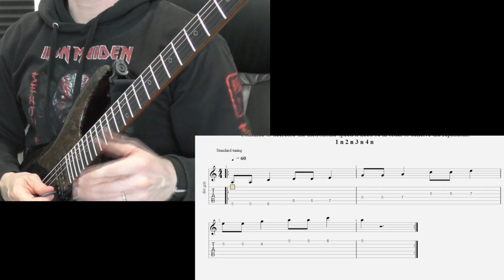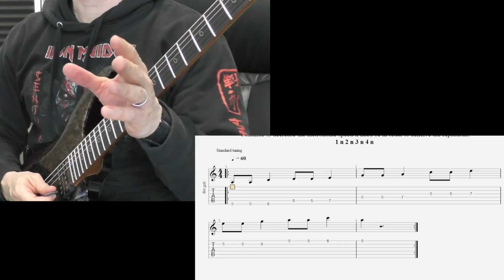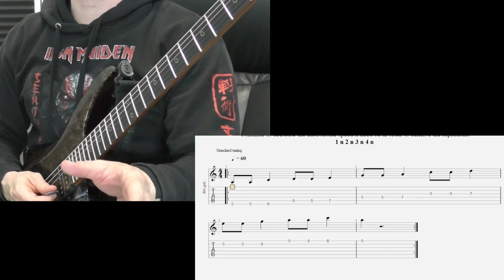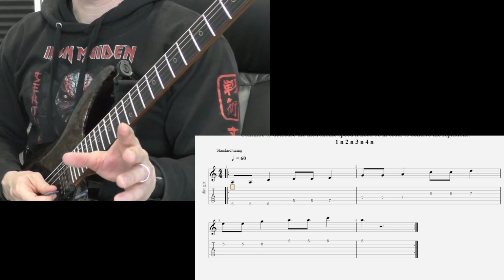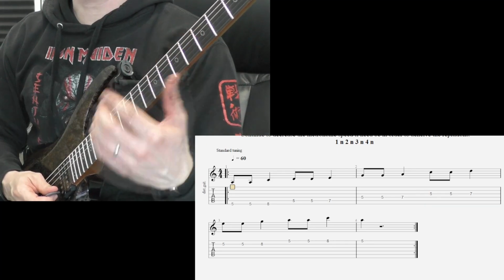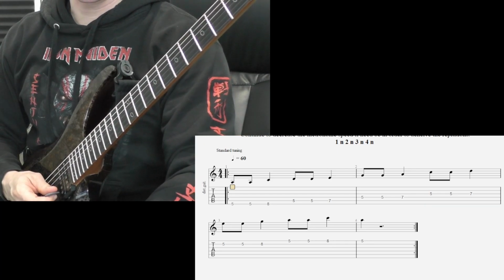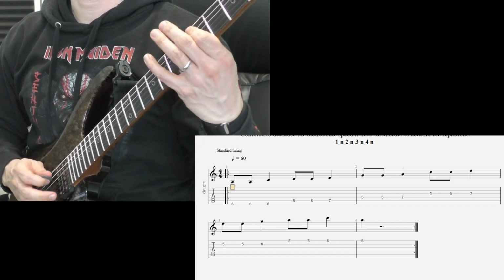Now, when you start adding in those repeats, just like it shows there, you got that fourth bar, you have the quarter note, and then you have the dotted half note rest. So you're going to use that dotted half note rest to get your hand back in position to start again. For example, 1, 2, 1, 2, 3, 4.